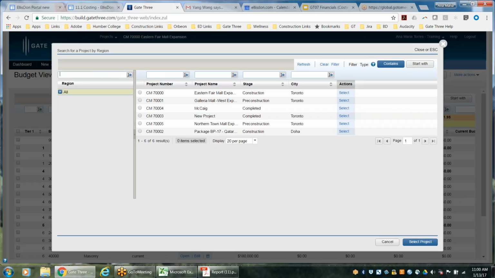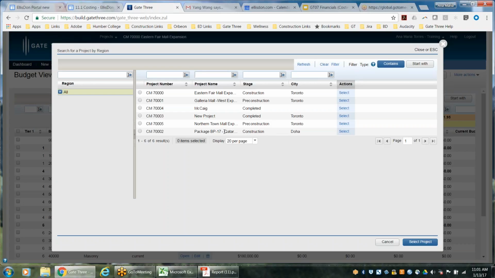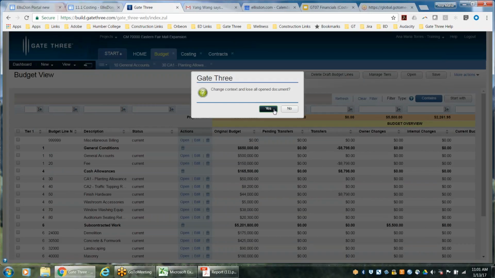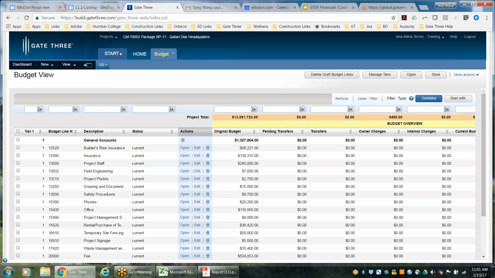We used to have a fictitious, let me just try and find it. We've recently wiped out some information in our training sandbox environment. Yeah, we no longer have it. We used to have a fictitious project that actually had 2 tiers. Let me just go into this one. I'm not sure if it contains 2 tiers, but we'll check. No, this is a 1-tier breakdown. Okay.